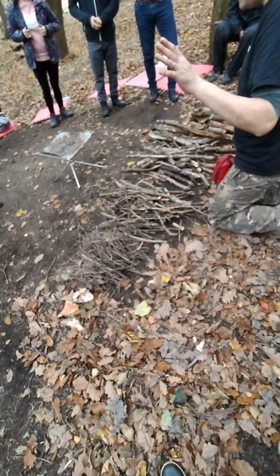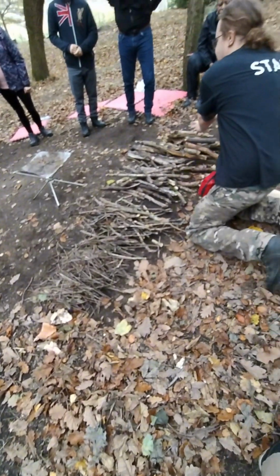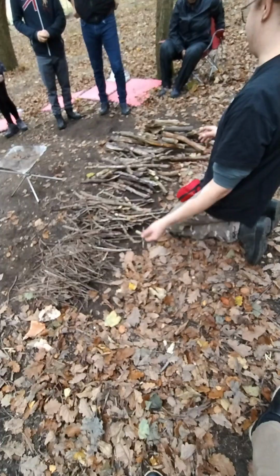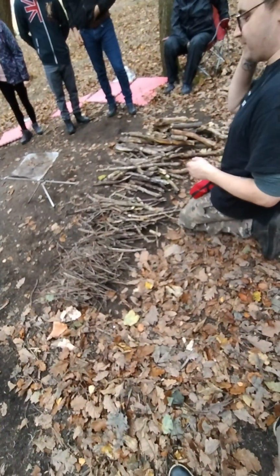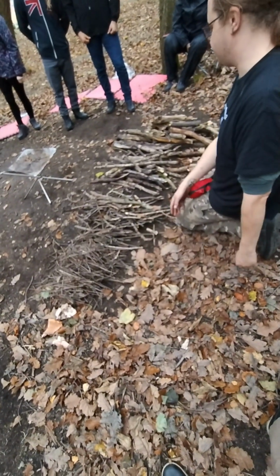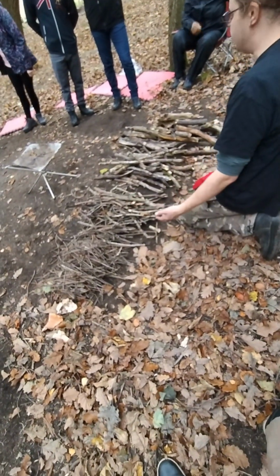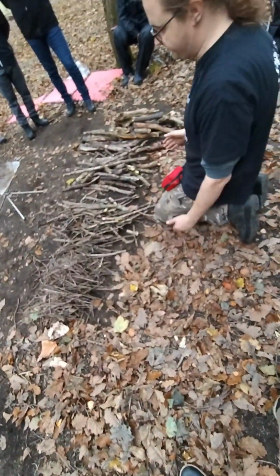Matchsticks. We've got loads. I'm really glad. But at the start, everyone was focusing on really big stuff, which I understand. You think, oh yeah, it's a really great log, but we don't think about actually getting our fire going in the first place, which is what we need the matchstick for. Good grading, I love to see, because it just makes every step along the way easier.